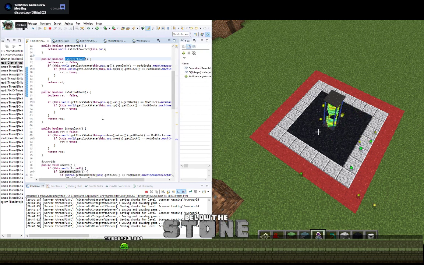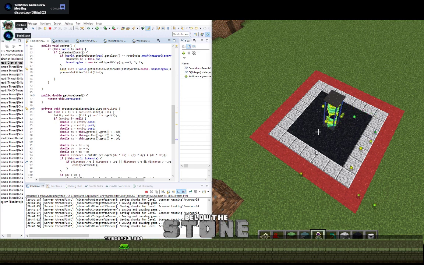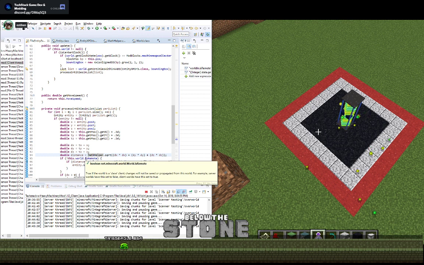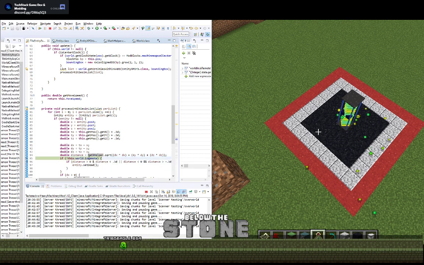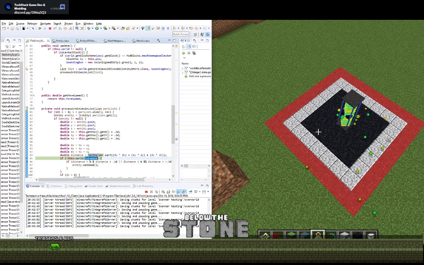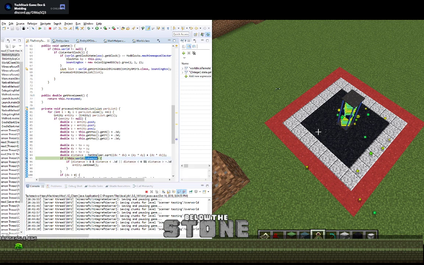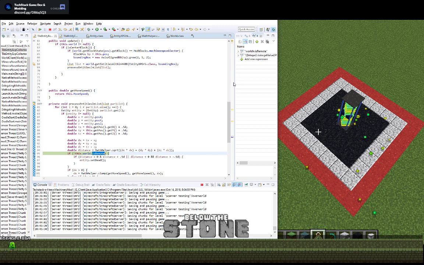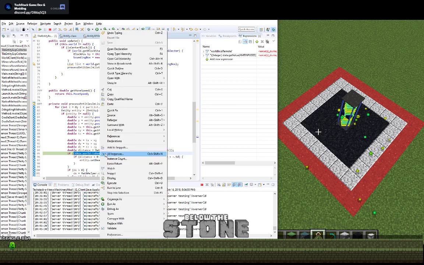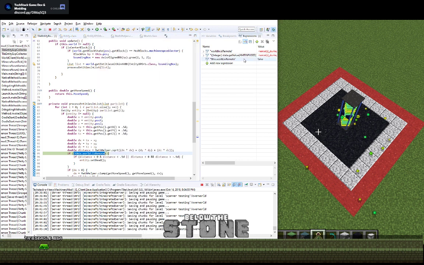So what are you doing? Trying to make the XP collector work. False.